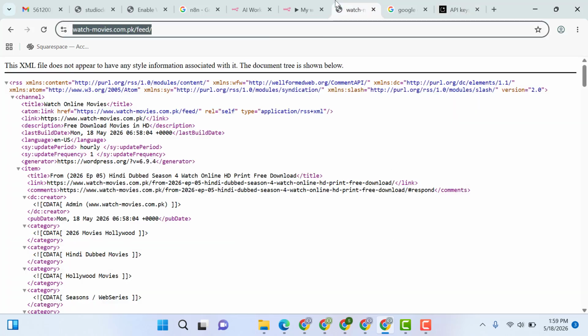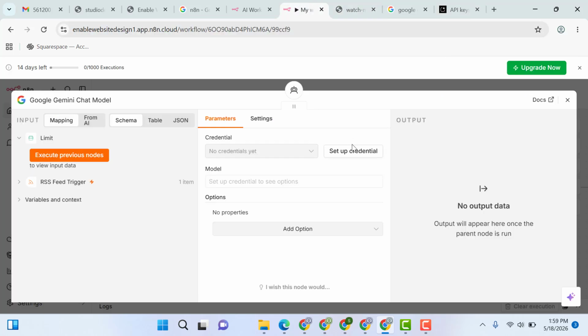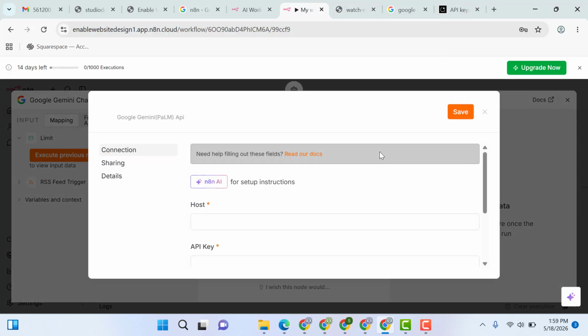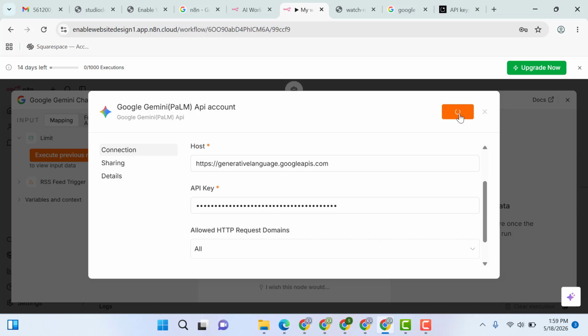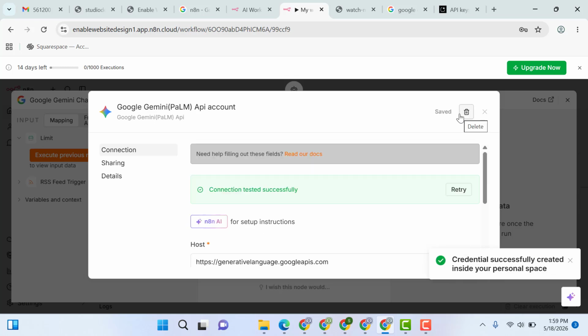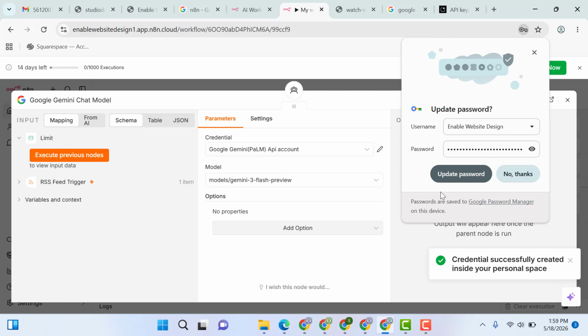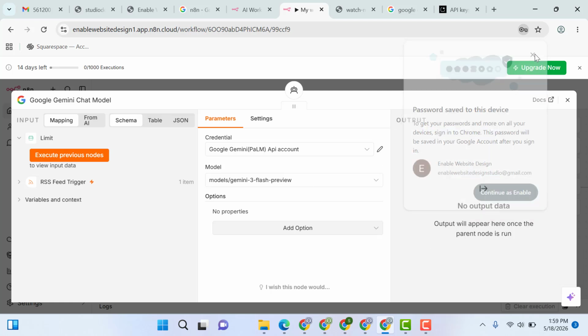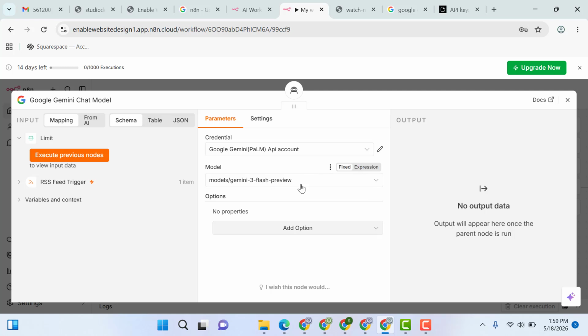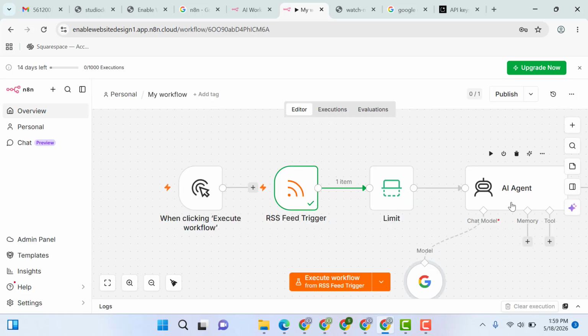Here you can go and add it, set up credential, scroll down, then API key, then click save button. That's fine. Now here you can select the different AI models. By default it selected Gemini 3 Flash Preview. That's fine.